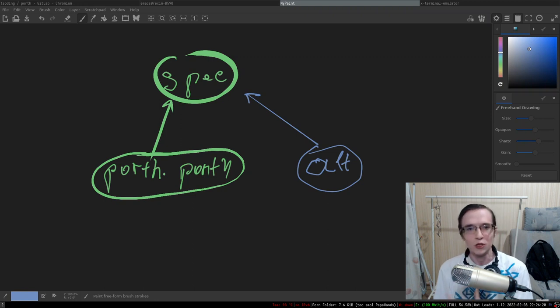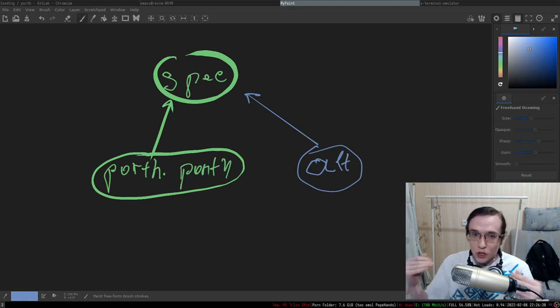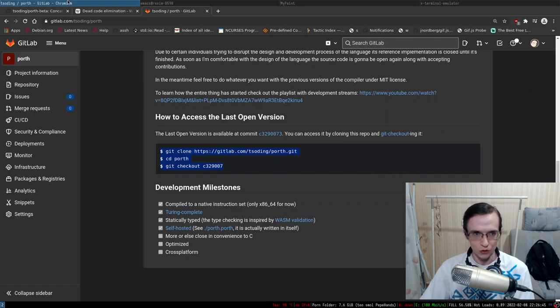I'm up for the competition. Sure, let's see who's going to implement a better Porth compiler. But let me at least finish the definition of Porth. You're trying to play this game while the Porth definition is not even finished and you have a very unfair advantage. And that's why I closed the further development of Porth.